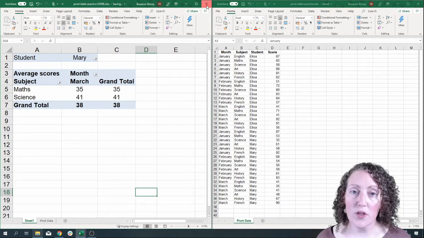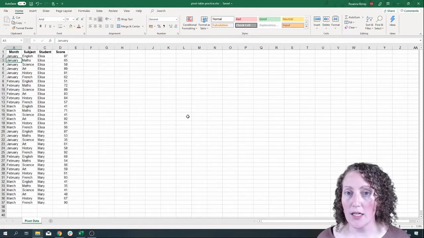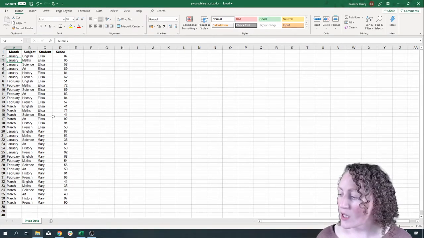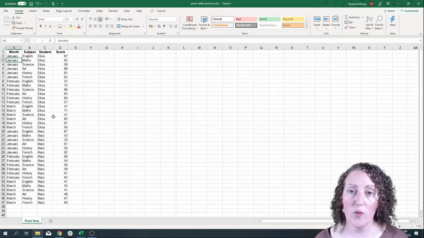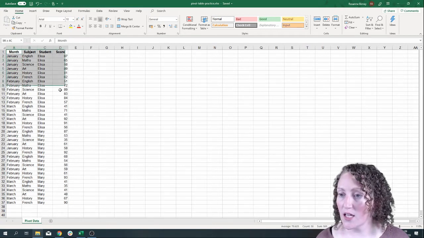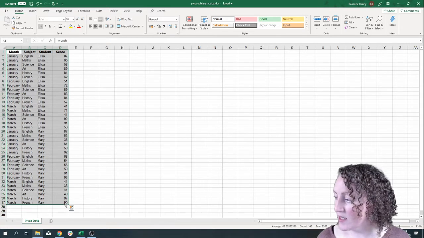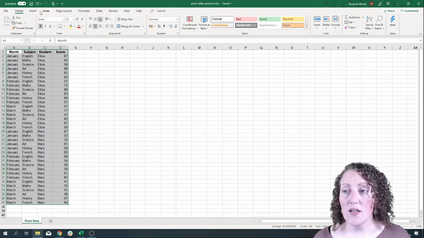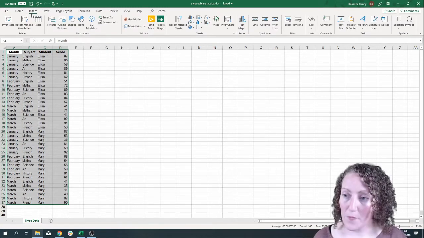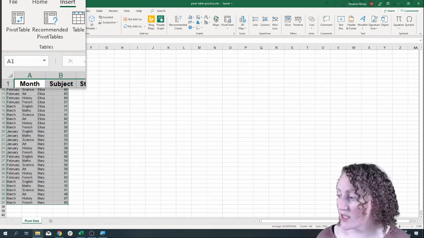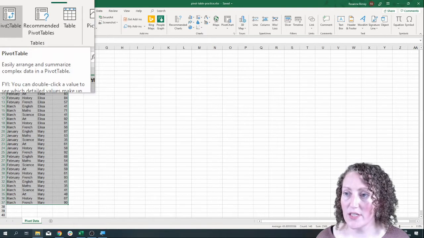Okay, so I'm going to just make this one full screen here now and show you how to turn this into what you just saw. So first of all, similar to when we worked with charts, to start off, we want to highlight all the information that we want to include in our pivot table. So click and highlight all of the data here and include the headings at the top, because then it'll pick up on those. Then go to the Insert menu, and the very first option on the menu there is Pivot Table. So that's the one we're going to go for. So you can click on Pivot Table next.